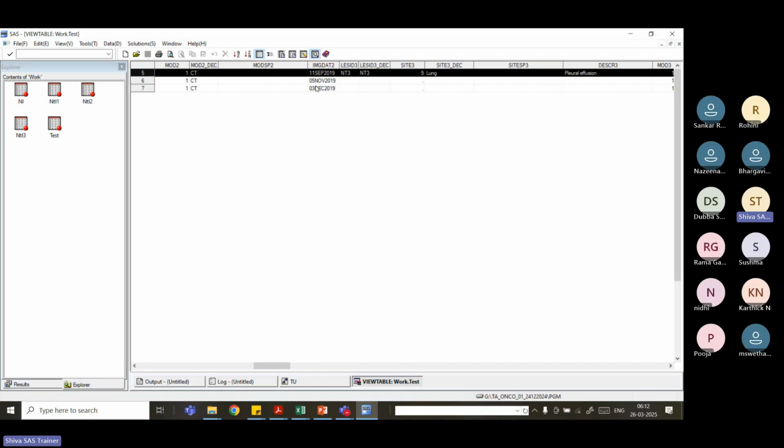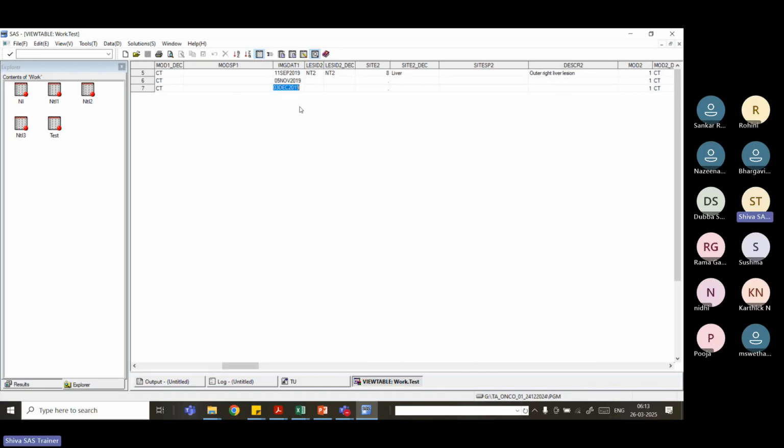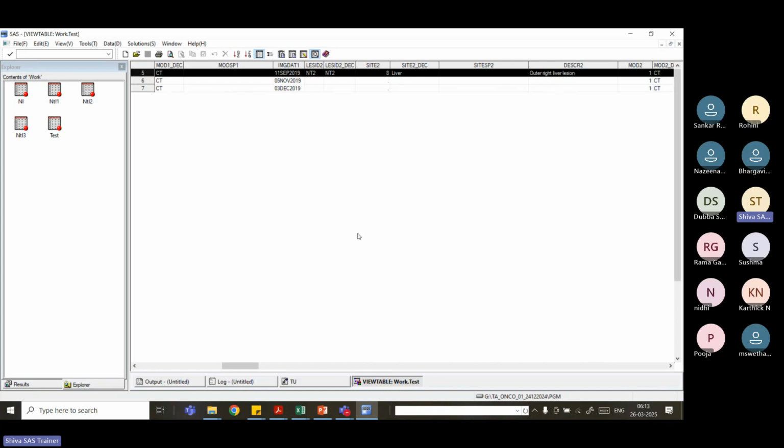On the fifth date, they check again whether these three lesions are present or not. Here one of the variables shows yes, present in status 2. On the third date, 3rd December, they check again whether these three lesions are present or absent. This data was collected in the first row, with all the information, like where it is present and what the description is.